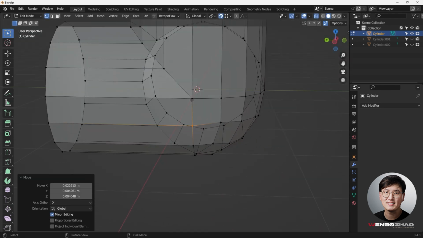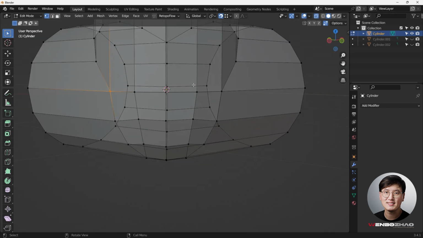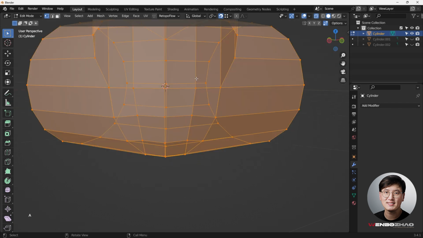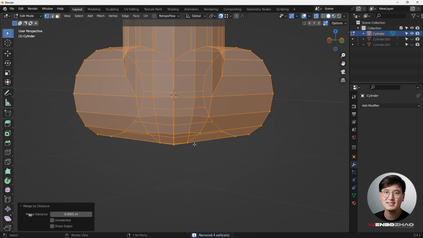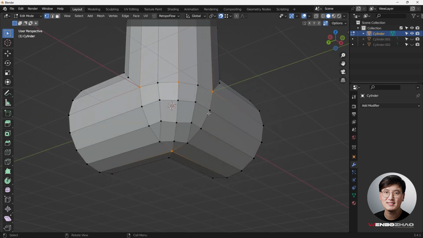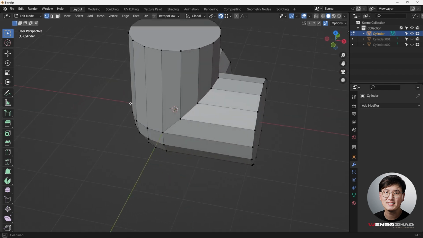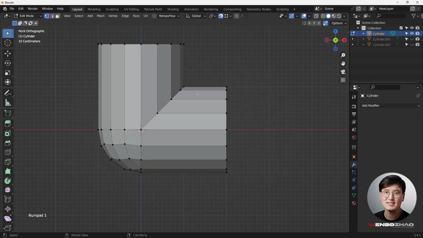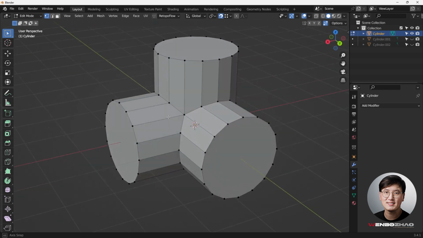I think that is all good. These corners I didn't do because they're already automatically aligned with each other. So I can hit the A key to select everything, and hit the M key to merge by distance. Now you'll see we removed 4 vertices. It's because these 4 vertices exactly overlapped the existing vertices, which is why they were removed. So we are ready to go to the next stage. Okay, cool. This is the shape that we want to have.